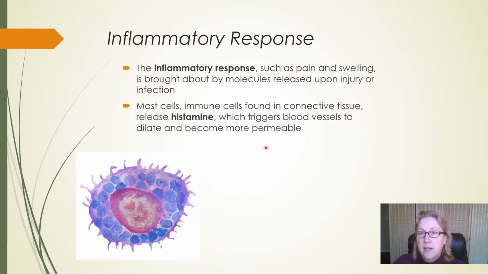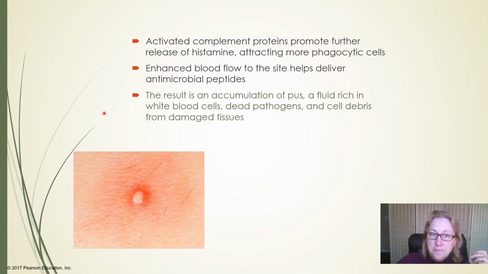Histamine triggers that redness, swelling, dilates blood vessels, causes itching and pain. It's produced by mast cells and other cells. And that's what you're taking an antihistamine for. You're taking an antihistamine to reduce mast cells and macrophages and other cells that produce histamine. Get them to stop to lower that inflammation.